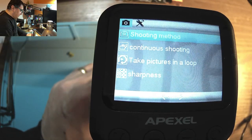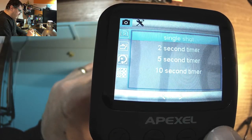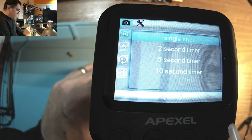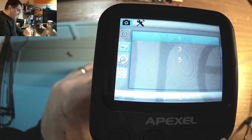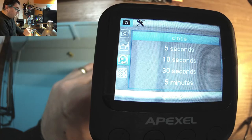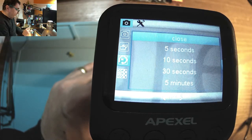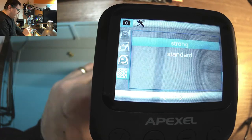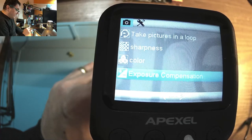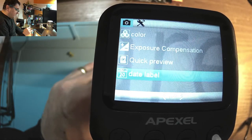mode. We have the shooting method, what that means. Oh, single shoot, 2 seconds timer. Okay, we have a kind of timer. Nice. 10 seconds timer. Interesting. Okay, back. Continuous shooting. 1, 3, 5. I suppose that's the number of shots. Pictures in loop, of course. 5 minutes. Yeah, we can see the growth of cells or some other long-time processes, you know. Interesting. Sharpness, strong and standard. Okay. And color, okay. Exposure compensation, nice. Quick preview. Date label. Okay, what's this date label?